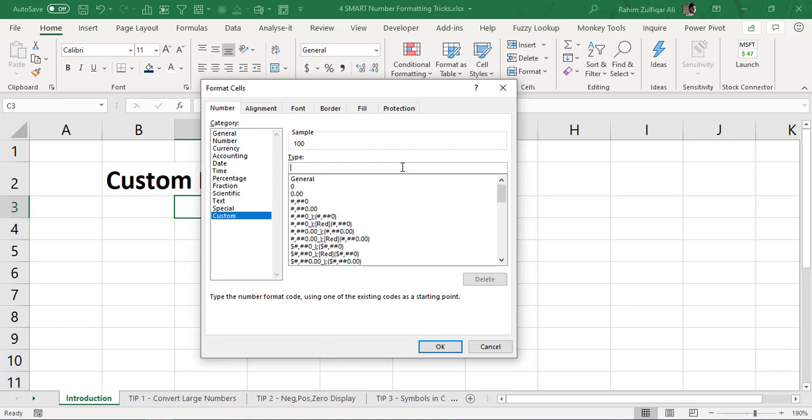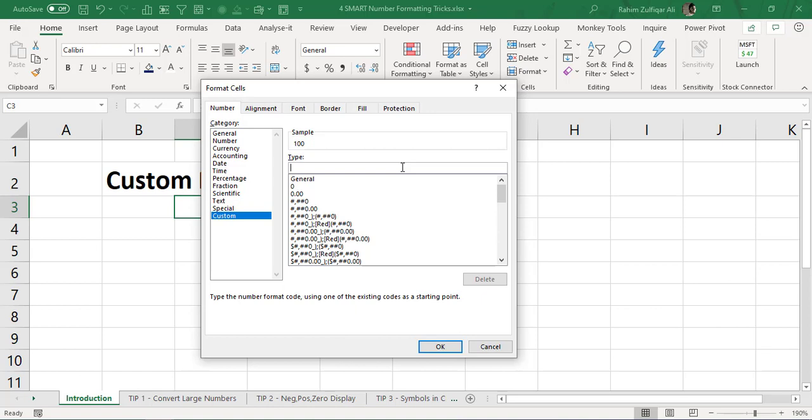The first section is for the positive numbers, the second section is for the negative numbers, the third section is for the zero values, and the fourth one is for general, which is text strings or any other kind of words written in the cell. So these are the default patterns, 4 sections for custom formatting.